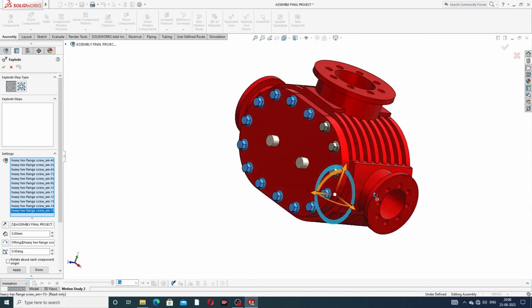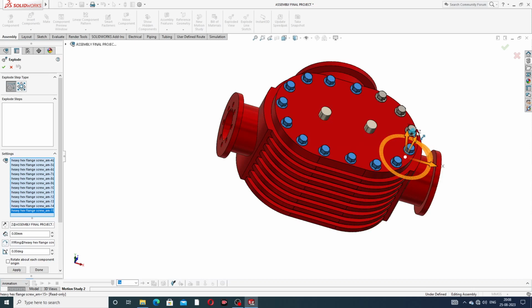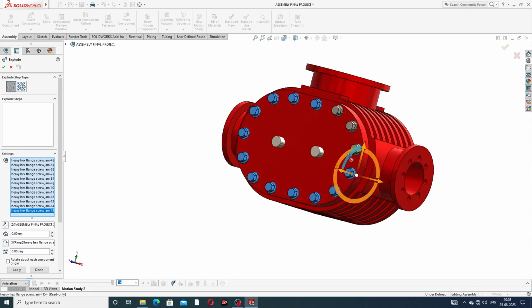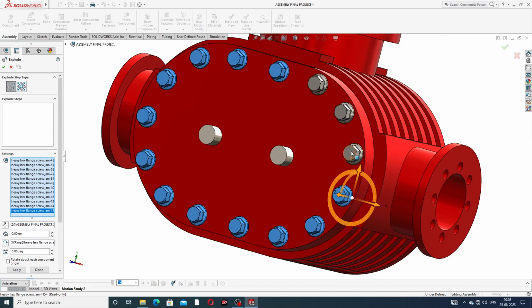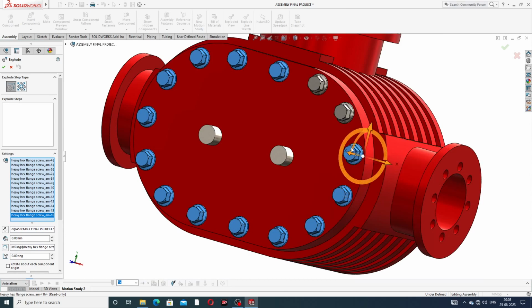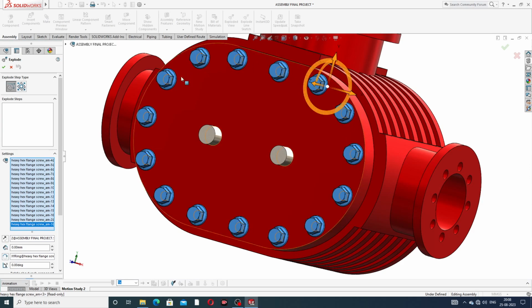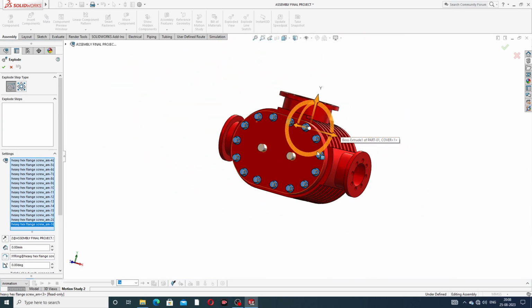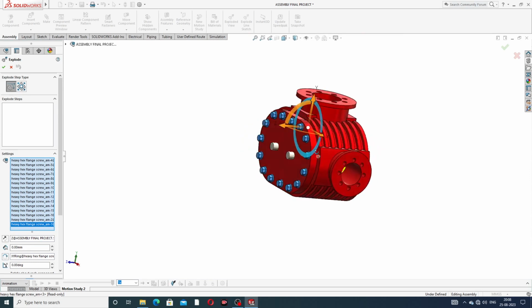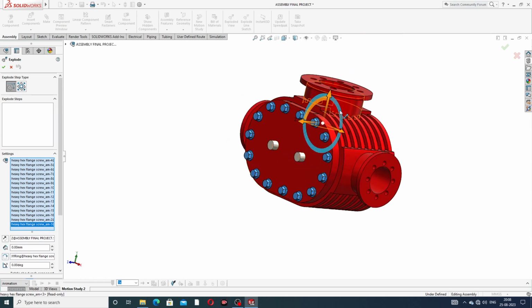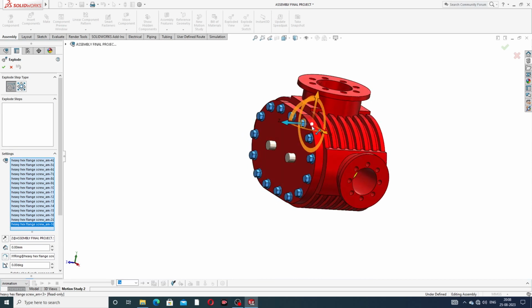This is not correct. This is perfect, and select one by one. All are selected here, and use drag here.